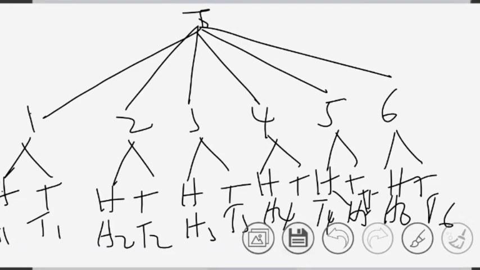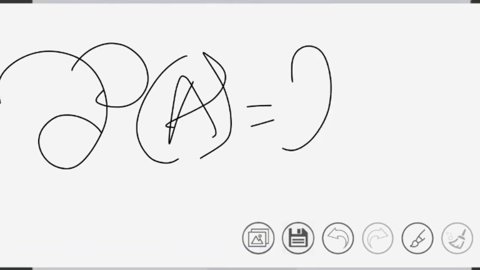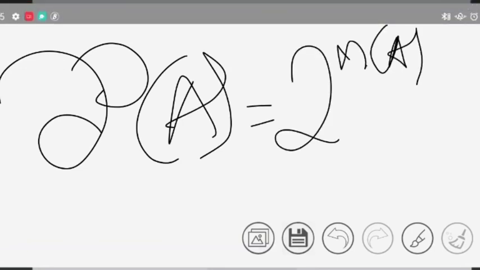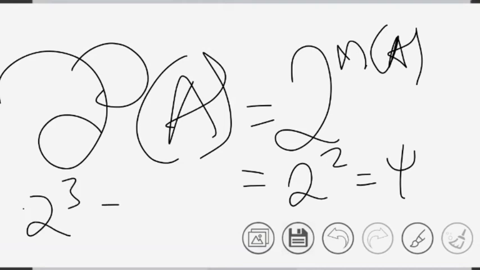So in a way, the sample space of a particular experiment can be likened to a power set. And you know that your power set by definition is a calligraphic P of a given set A, such that your formula is 2 raised to the power of the cardinality of that set A. Do you understand? So if I was to toss a coin twice, then I know that the sample space outcome will be 4. If I was to toss it thrice, it's going to be 2 raised to power 3, and that is going to be 8. If I was to toss it 4 times, it's going to be 2 raised to power 4, that will be 16 outcomes. That is the pattern it follows.